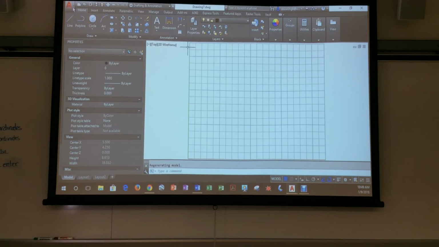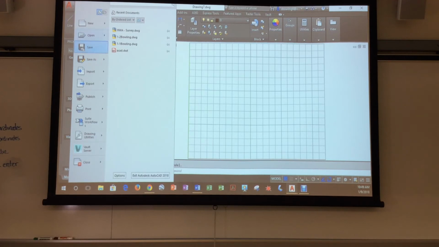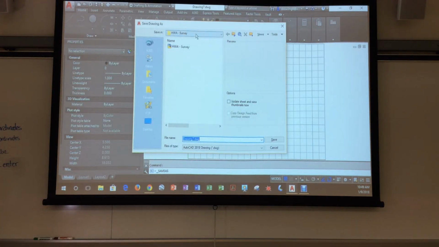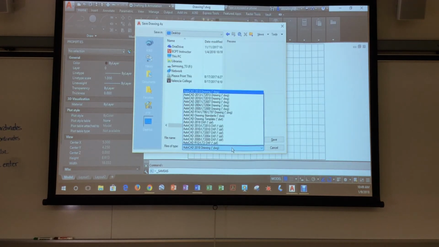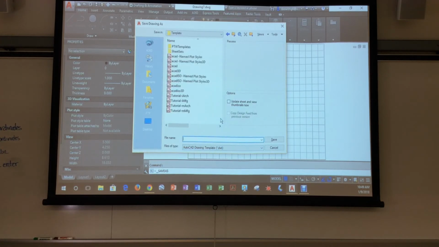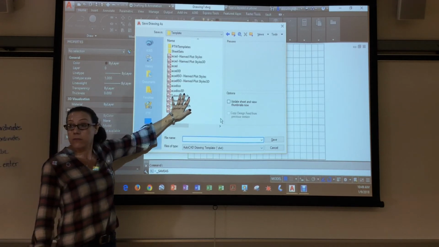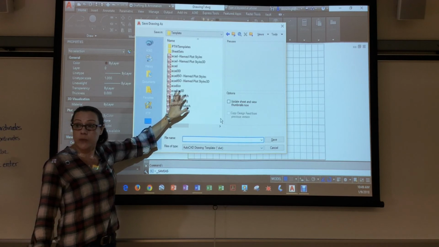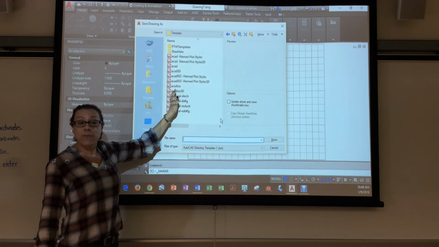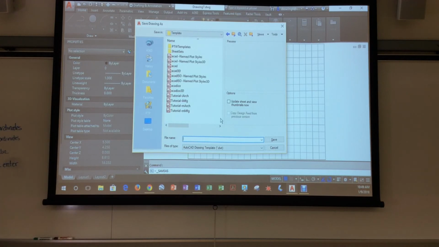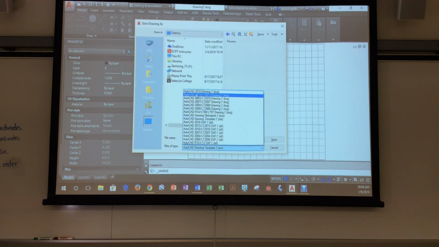So the last thing that we have to do is go File. We're going to pull the arrow key down and go Save As. And now we're going to save it. You can save it to your desktop and email it to you. Now, you can save it as a DWG or a DWT. If you save it as a DWT, it's always going to path to your C drive. It will automatically path to your C drive to a specific place. So I have no problem with you saving it as a DWG, and it might be a little bit easier for you. So I'm going to save it as template dash bowling, and I'm going to save it as a DWG.